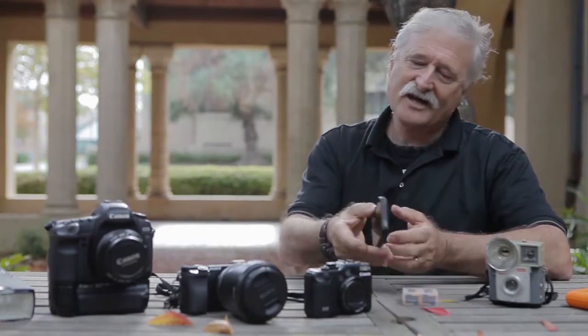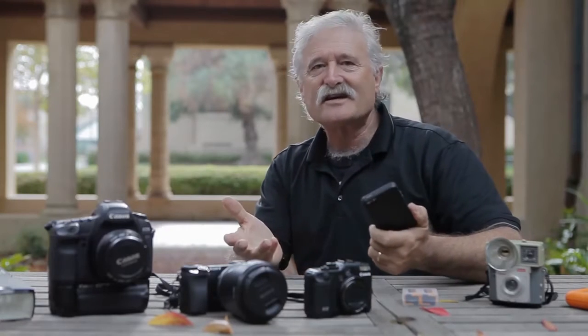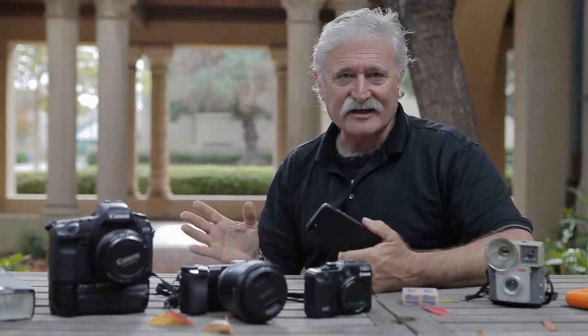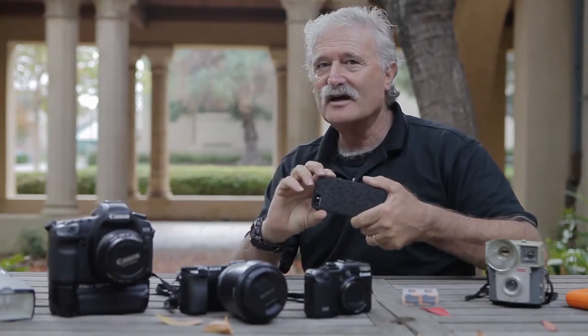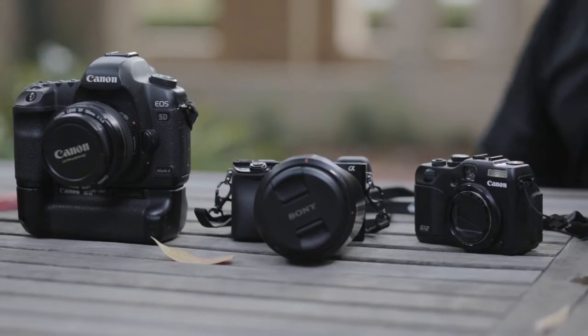You may have heard that the best camera is the one you have with you. And for most of us, it's the cameras in these mobile devices, our smartphones. Because these are the cameras that we have with us, we have an unparalleled photographic spontaneity. We can take pictures in the moment with greater ease than ever before. With a basic understanding of the principles of light and composition, a camera as simple to use as an iPhone can produce imagery just as evocative as these fancy cameras here.